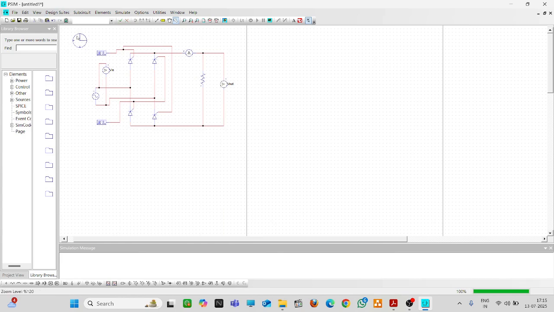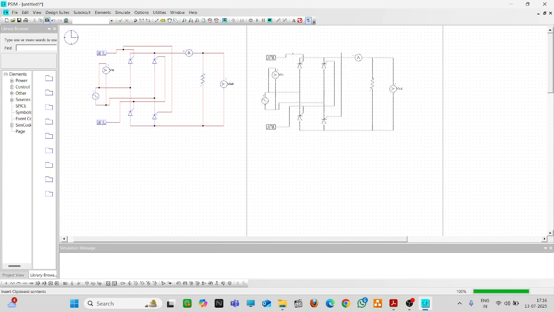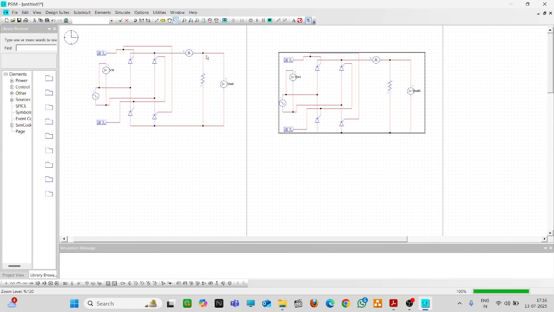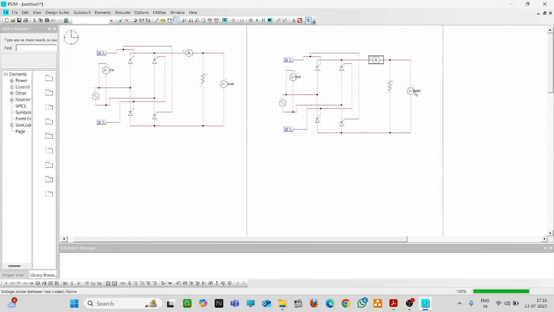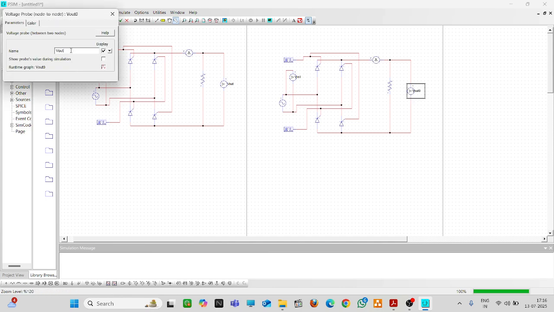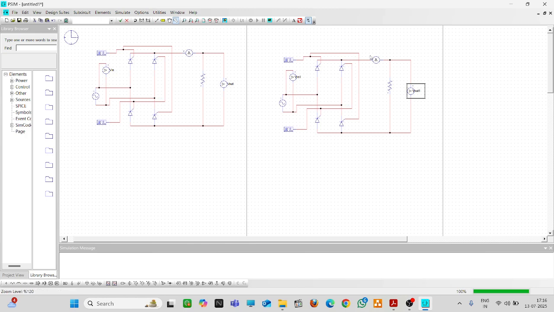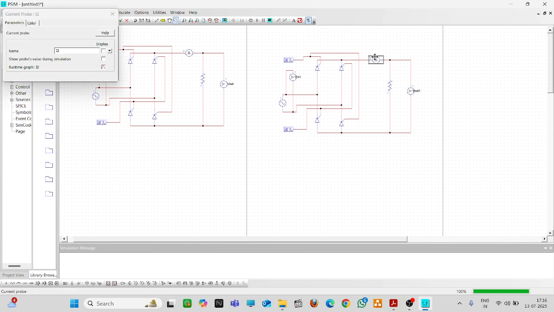Okay, so we'll copy all this. We'll copy and we'll try to reduce the time. Okay, we'll try to copy this. Now we'll make this as I1 and this one as I2. Everything is right. What is the value? That is V output 1. Right, this is V input 1. Then this one is I, let it be.